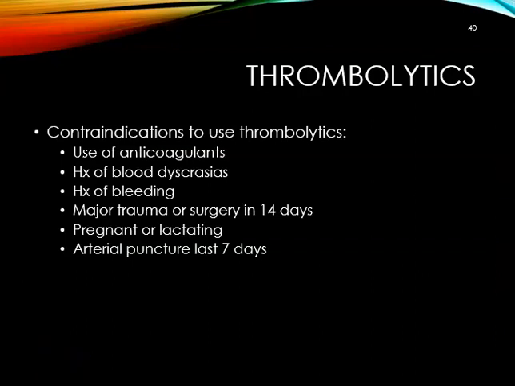Contraindications to the use of thrombolytics. So if your patient's going to be on Coumadin or any other type of anticoagulants, they're not going to be able to take that thrombolytic. History of blood dyscrasia is also very important. Any history of bleeding. So think about your patients that are high risk for bleeds. Major trauma or surgery within 14 days. So if this patient had a knee replacement last week, they're not going to be able to get TPA'd.